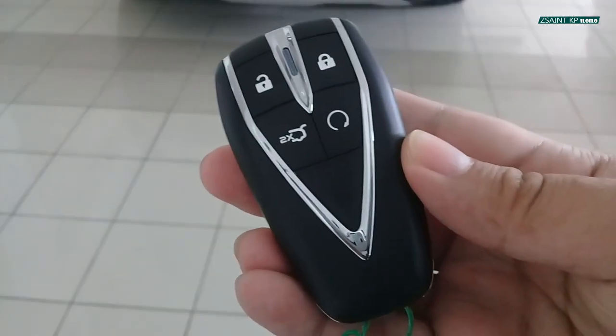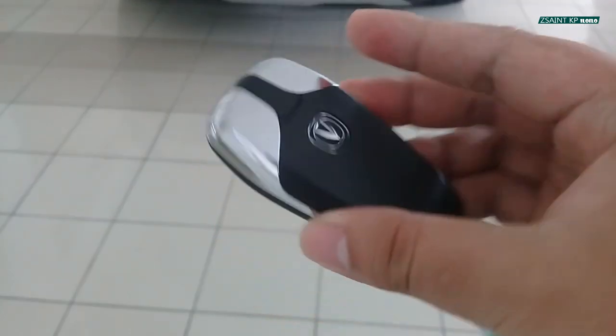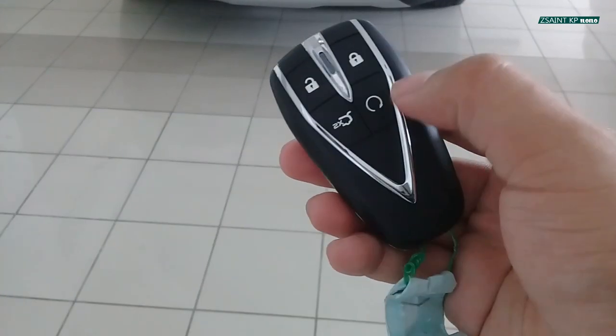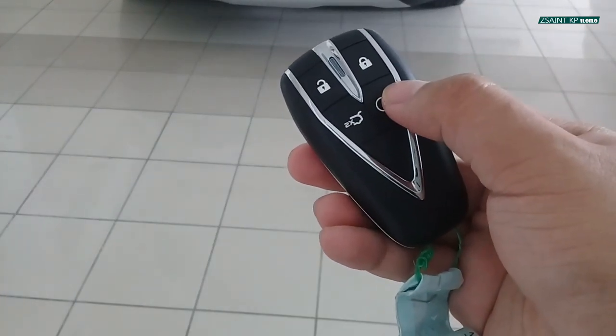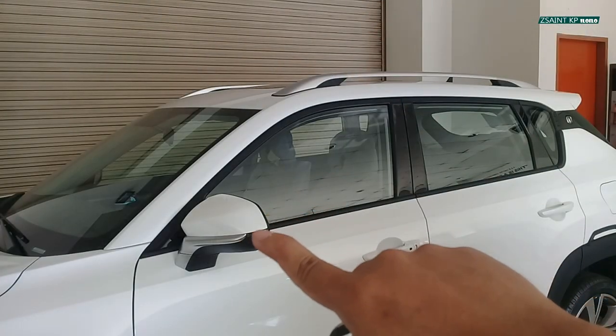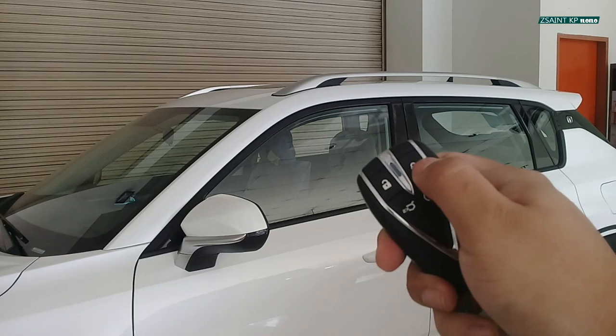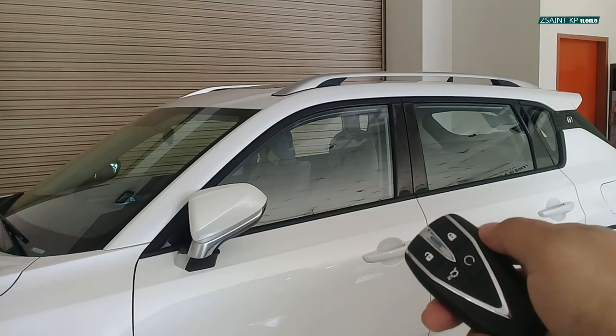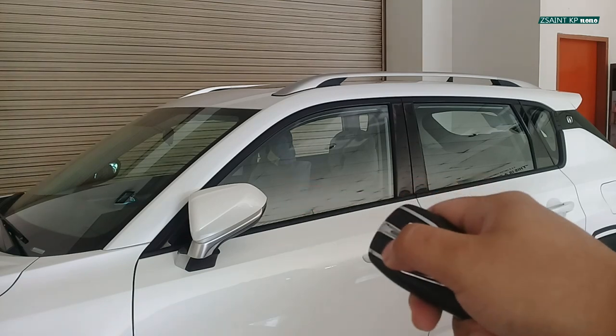The Changan CS35 Plus is equipped with a remote start as standard. To do this, make sure that the car is locked, then press and hold the start button on your key fob. As you can see, the side mirrors are currently folded out. Once you lock the car, the side mirrors will automatically fold in. Meanwhile, when you unlock the car, the side mirrors will automatically fold back out.